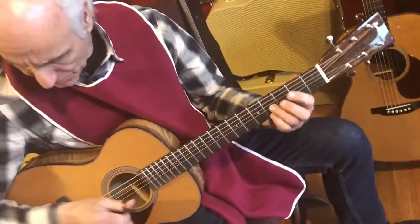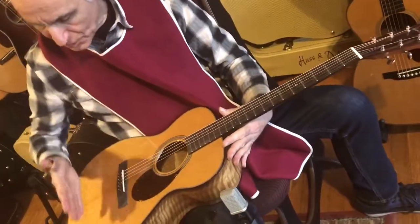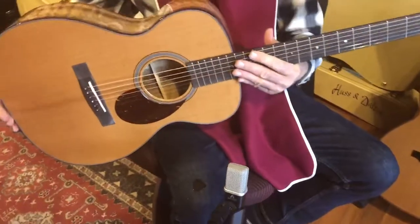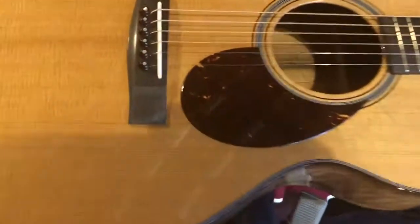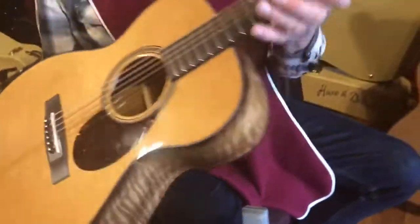Guitar. Very comfortable. Nice cross grain on that Sitka spruce top. Want to get in there and take a little look? There you go. This is going to make somebody real happy. Neck feels gorgeous on it.